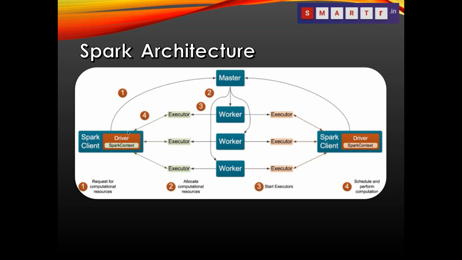So if you are using YARN cluster management, what will happen? The driver interacts with the resource manager and makes some operations with YARN, where the node manager is followed by the workers, everything through executors. Each worker has parallel operations, and each node manager is controlled by the application master. The application master handles all the tasks based on the content and produces the output. That is the nature. Don't get confused by it.